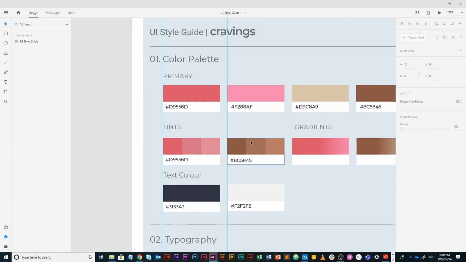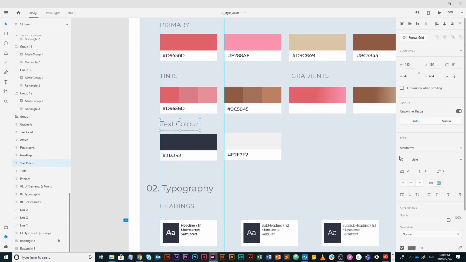Nicer. Much better. I mean, really, even the style guide needs to be designed. You're a designer, so you need to design these things. They can't look uncrafted. They have to look professionally crafted. So that's why it takes time.